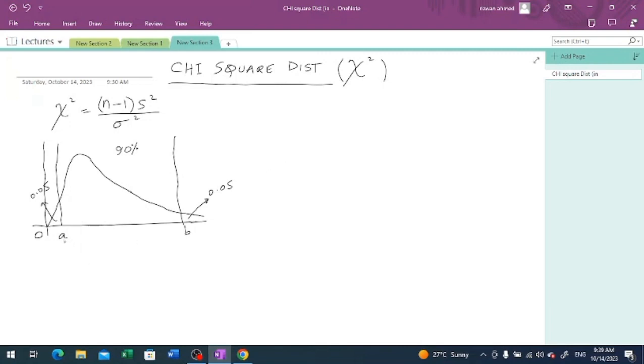This value A would be a lower value of chi-square because it is closer to 0 relatively, and B, since it is far away from 0, would have a larger value of chi-square. So there are two values of chi-square that we are interested in: one is the lower value of chi-square closer to 0, another is the larger value of chi-square away from 0. Now the norm to indicate the lower and upper bounds in terms of chi-square probabilities is chi-square. How much is the area above this borderline? It is 0.05.